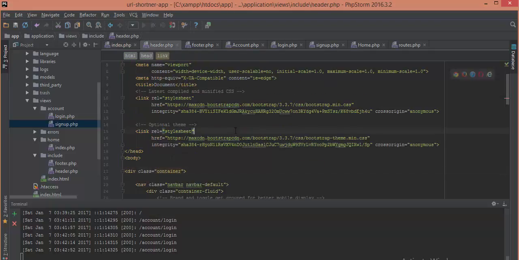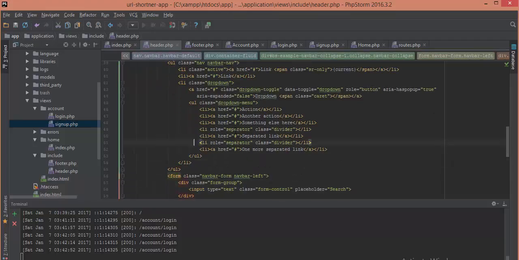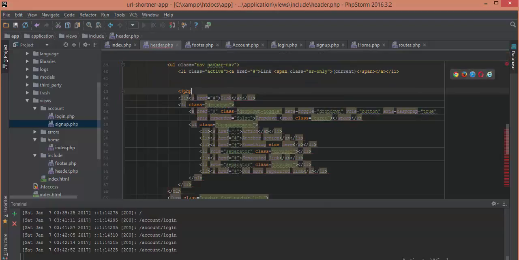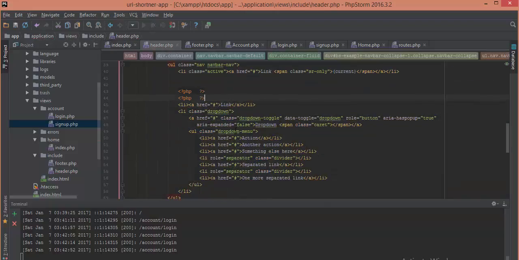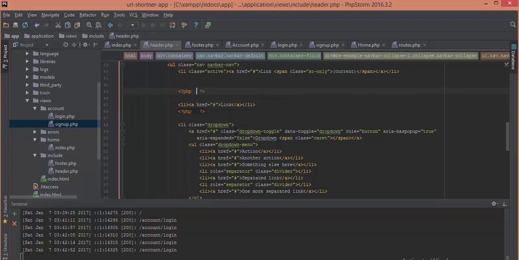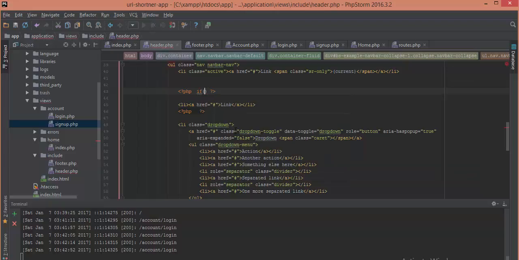Move over to header. Check if the data is set.